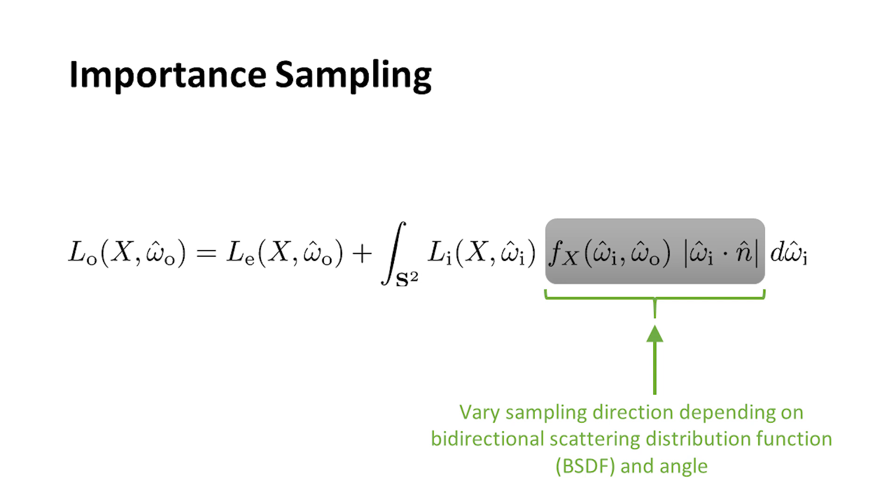There's things that we do about this. One is called importance sampling. It basically says, there's got to be good directions for me to shoot my rays in. One approach with importance sampling is to just look at the effect of the material—that Lambert term and the material function, where it has an incoming and an outgoing direction, which is the bi-directional scattering distribution function, the BSDF.